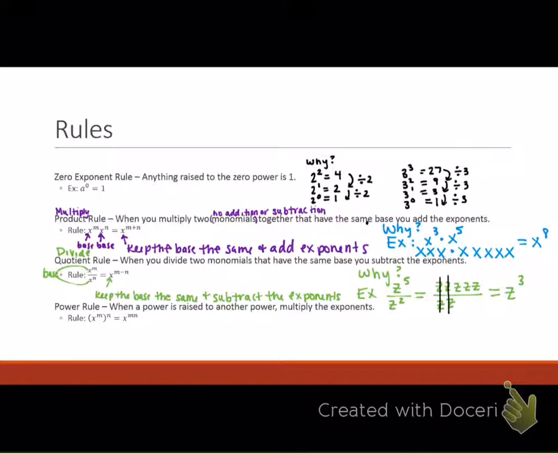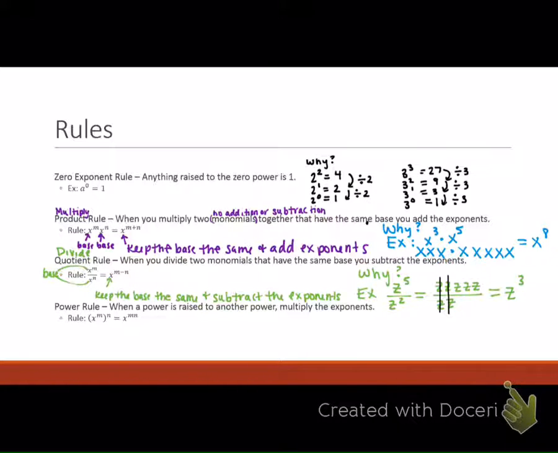Again, I'm trying to give you guys where things are coming from. I don't want to just throw rules at you guys and say, memorize them. You need to understand where it comes from so that if you ever forget, it's easy for you to go back and say, okay, I need to just list it out real quick to see what I have to do. Does that make sense?